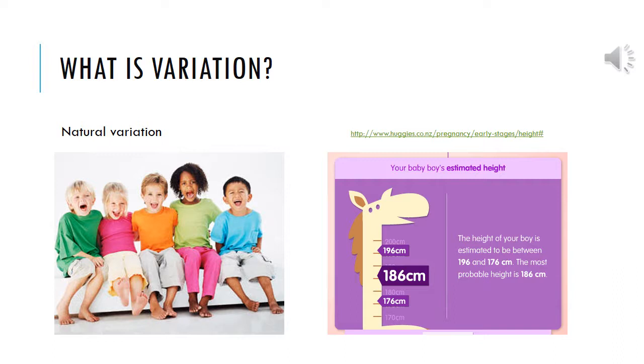How tall will your baby be? Use the height predictor on the link above. Do you notice how the prediction of your child's adult height is a range of values, not just one single value? This is called a prediction interval, and it means that the prediction will be more accurate. It's better than saying your child will be this tall, because that's not likely to be correct. It'll be somewhere within a range of values.